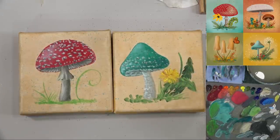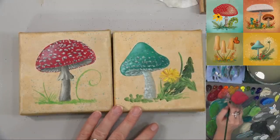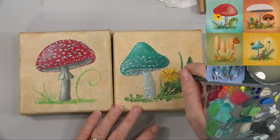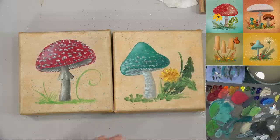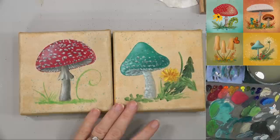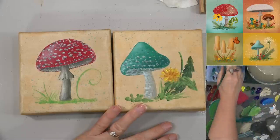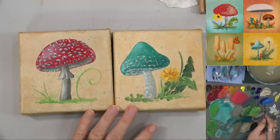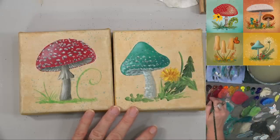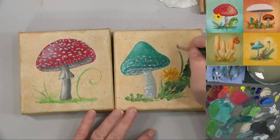Dandelions really don't have a center — they're kind of just all fuzzy all over. I went dark here: I went with my yellow oxide, Indian yellow hue, and burnt sienna to start, and I'm going to put some more of that in the center. Then I did cadmium yellow light on top. I'm going to get the burnt sienna and some green gold and use that to make the center of the dandelion, going up from the stalk just a little bit. Get some of that green again and kind of bring it up, then get some burnt umber.